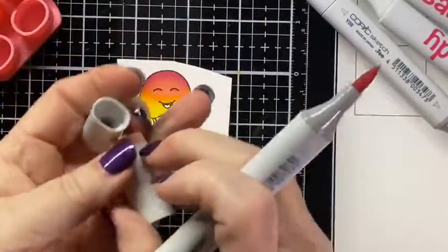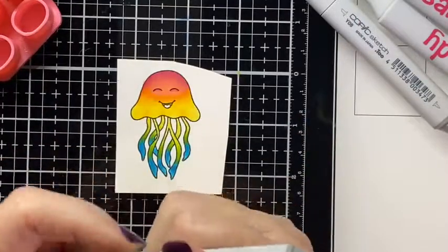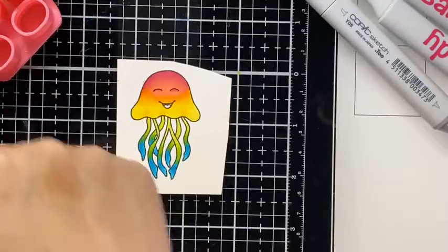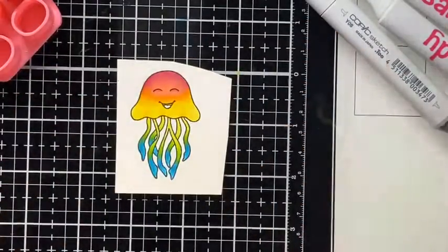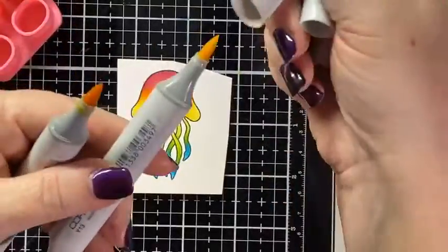I got to put these caps back on these markers. The right cap on the right marker. RV32. I put the wrong one on this one. 32, 42. We got some Y13. Yeah.